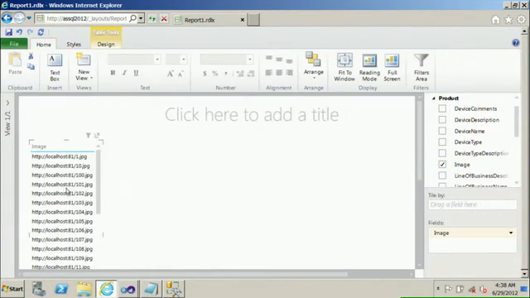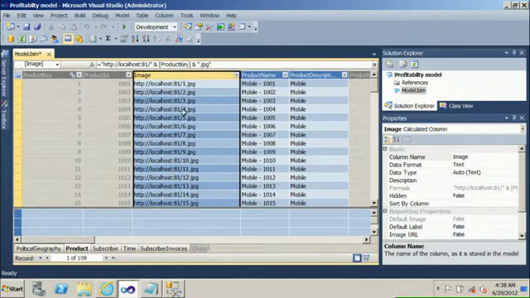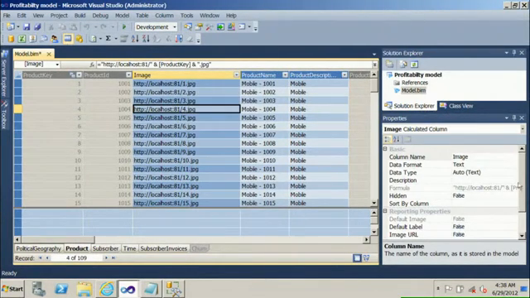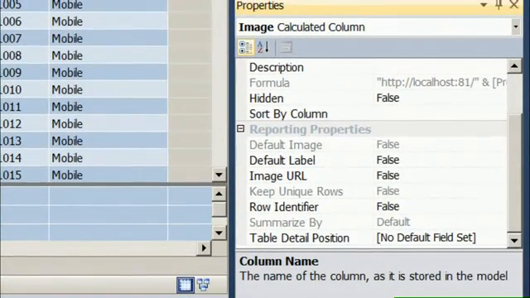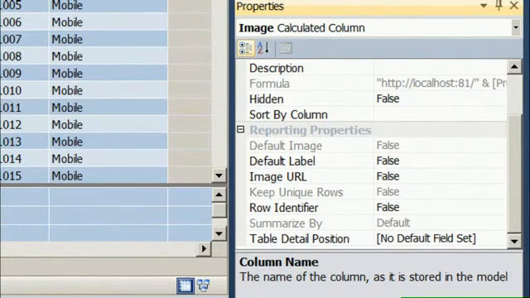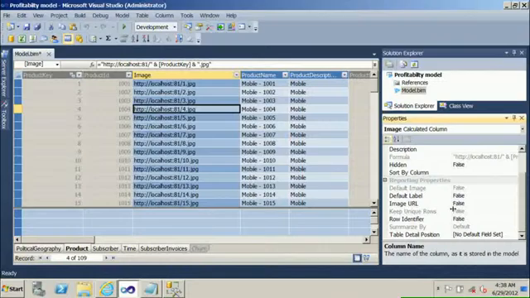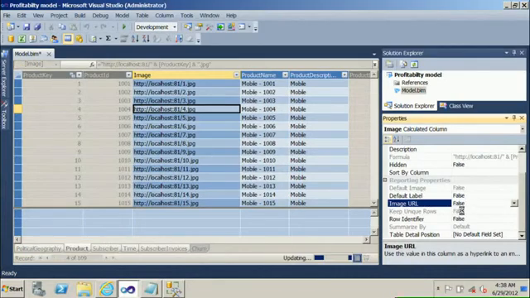And we don't see what we expected. We see a bunch of strings. So what's happening here? Well, how would Power View know that this particular column, which contains strings, is actually an image? It needs to know. We need to tell it. We need to, again, put metadata on this column to say, this thing contains image URLs. So we can go back to the profitability model, click on the image, and for each and every column, we have a whole bunch of properties. And these are what we call the reporting properties. And one of them is image URL. And we'll go through all properties today. So in this case, I'm going to say image URL is true.